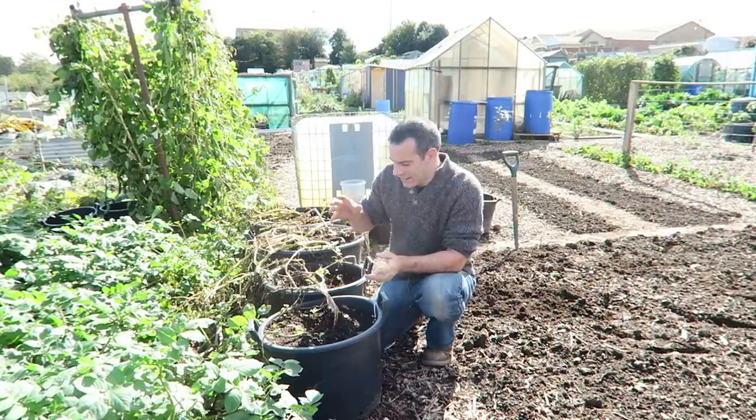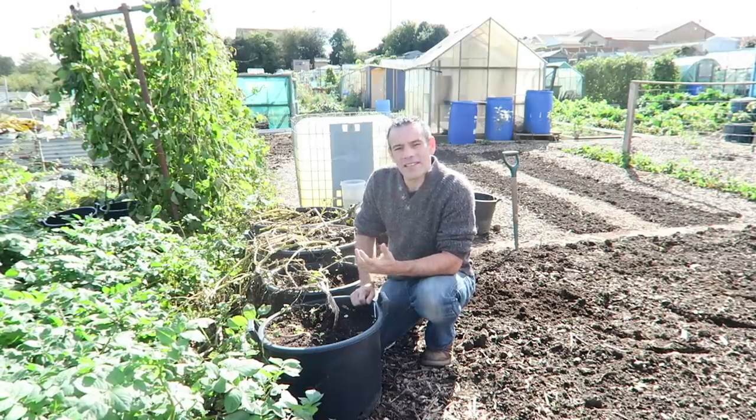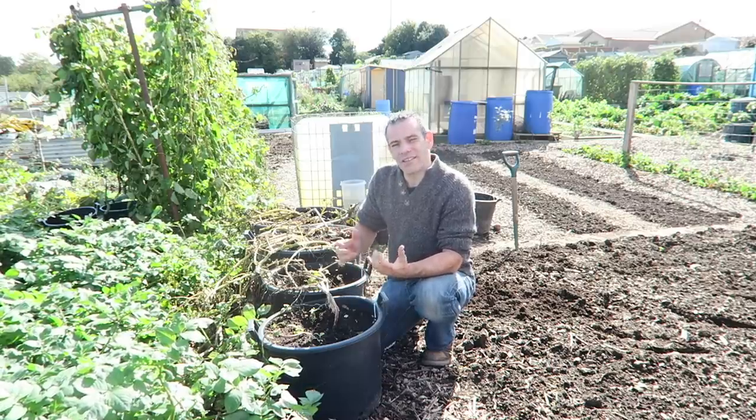Benefit number six: you can grow these early — you can plant them as early as you like in a polytunnel or greenhouse. That gives you an added advantage over anybody growing in soil outside, because frost will take the tops off and set those potatoes back. By growing them in a tunnel in containers you can move them out after the last frosts. Now you know all the steps I've taken to get the potatoes to this stage — it's the moment of truth. Did we grow any large potatoes worth keeping for next year's seed, or better still, did we break the world record? Let's go and find out.